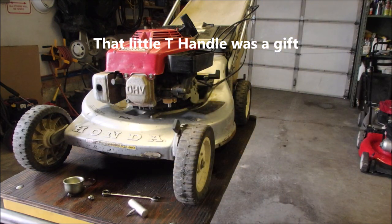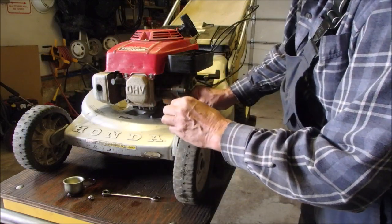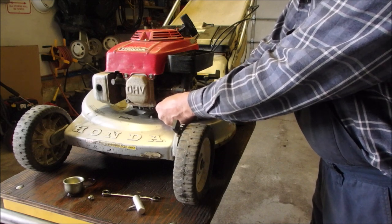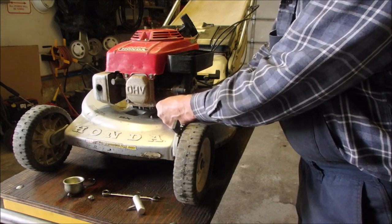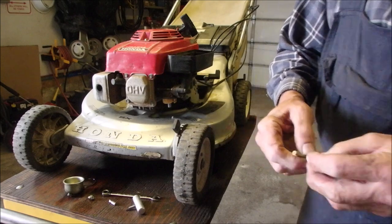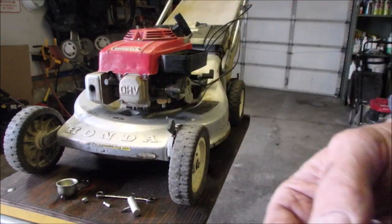Now, if that doesn't work, now that we've got it loosened, we can go to something like this. The jet is working its way down. This is now hitting the deck. Hit the deck! Did it come out? Yes, it did. Yahoo! Okay. So this is the emulsion tube, and this is the jet.